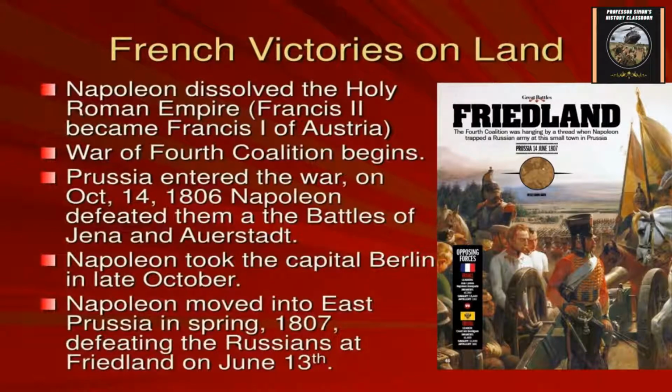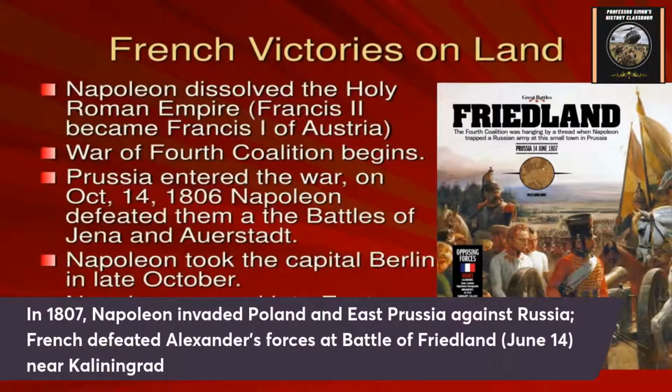Now, there's Russia left, of course, in Europe at that point to fight Napoleon. So Napoleon pushes eastward to fight against Alexander's forces, in part of East Prussia and Poland. And they fight one pivotal battle, which I think is now where Kaliningrad is in northern Central Europe, the Battle of Friedland, which happened on June 14th, 1807. Alexander's forces are routed in that battle, losing over 40% of his forces. And so it's at that point that Alexander realized that he has to basically capitulate with Napoleon.